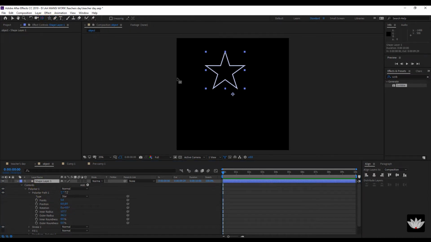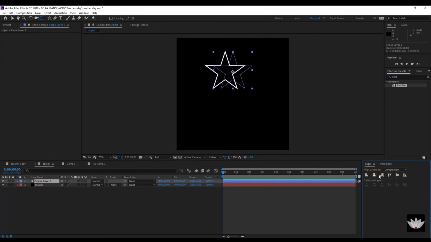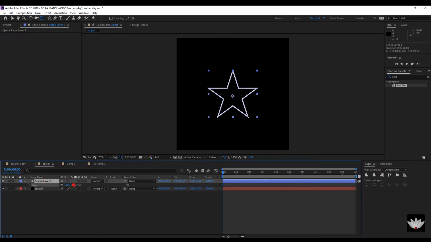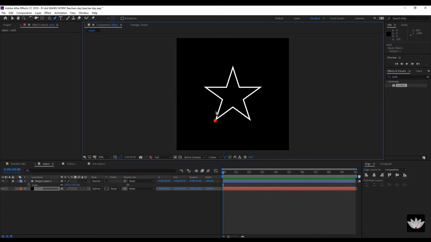select the anchor tool and make it in the center of the shape. And align it to the center of the composition. And lock the layer. Now select the solid layer, pick a pen tool and trace the star.